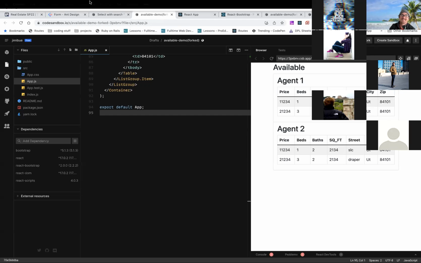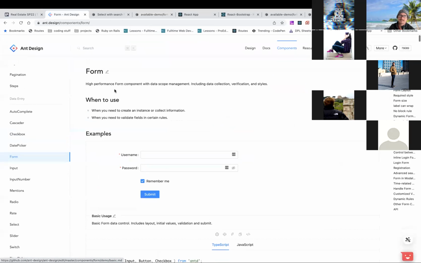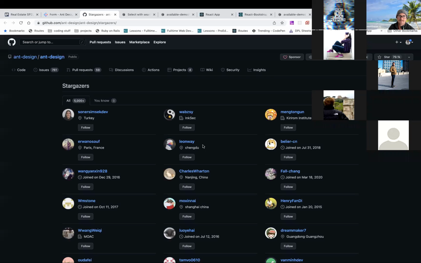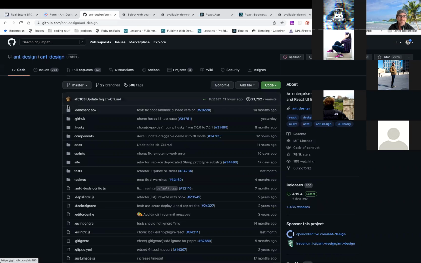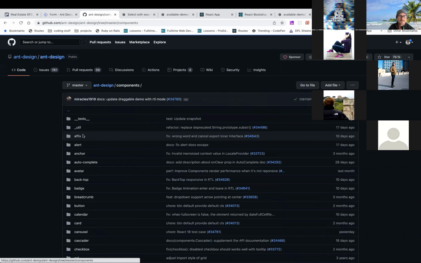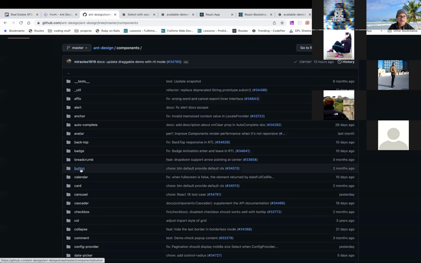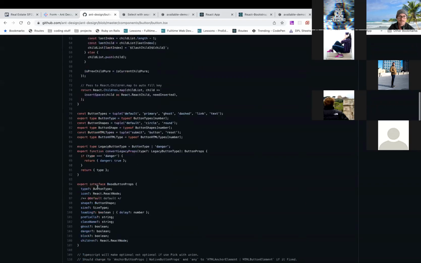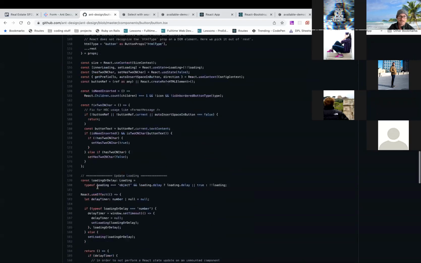You could go look at the Ant design GitHub. It's kind of fun to look at some of their components. There's a button component.